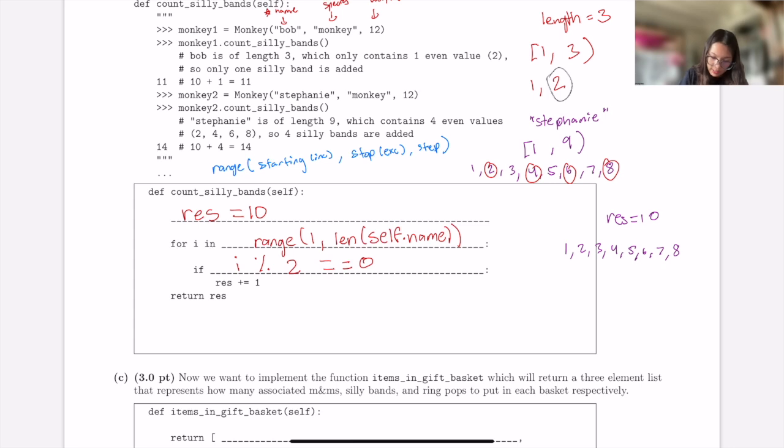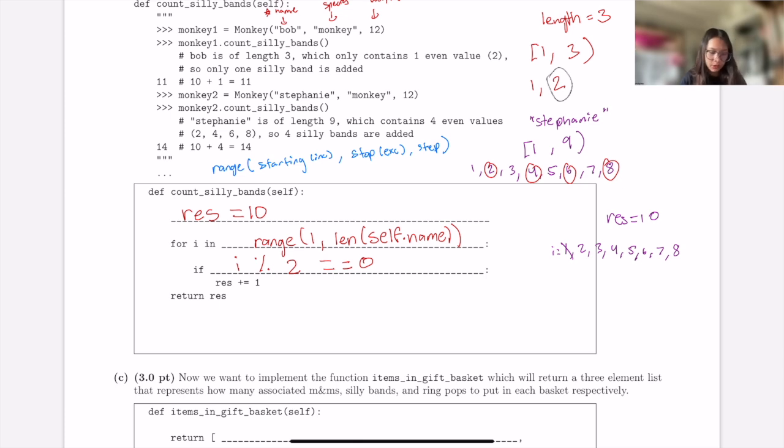So our first i value is 1. Now we check if 1 modulo 2 is equal to 0, and it is not because it has a remainder. So we don't execute this statement, but we instead move on to the next iteration, which is i equals 2.